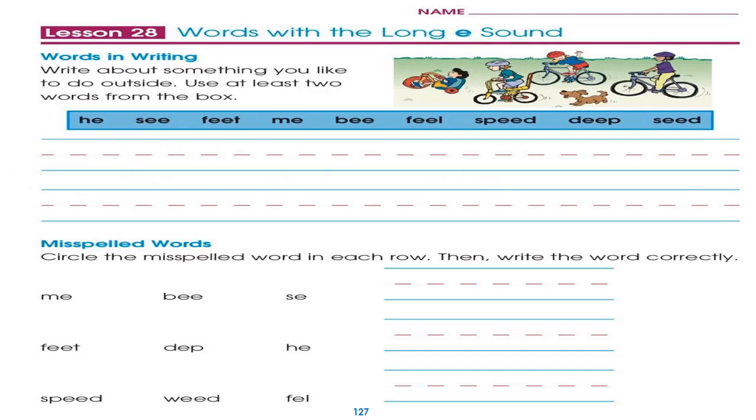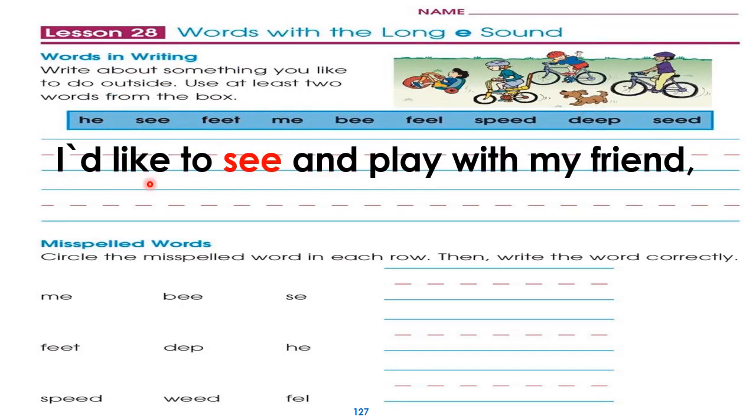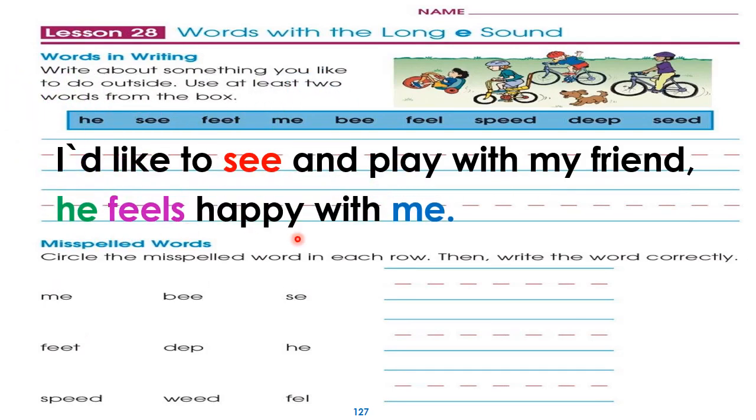So my sentence is, I would like to see and play with my friend. So that means outside. I would like to see and play with my friend. He feels happy with me. That means he feels happy when he is with me. Of course, I do feel happy when I am with him too. So the words that I have used in the box are see, he, feel, and me. As I told you before, you can use more words. So let's go on to the last exercise for today.